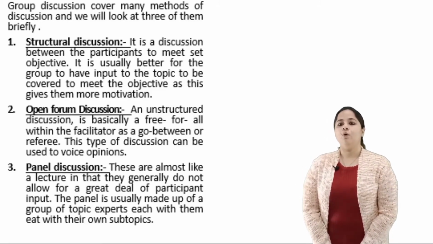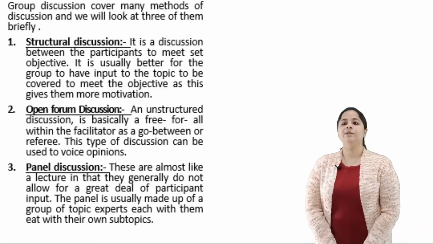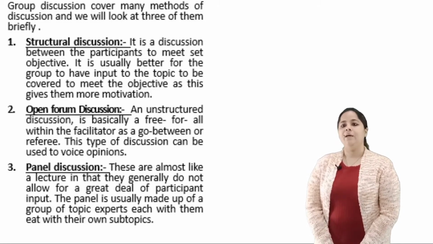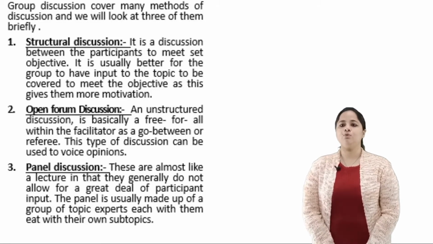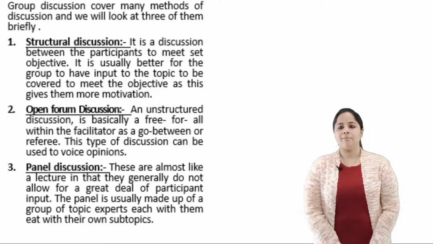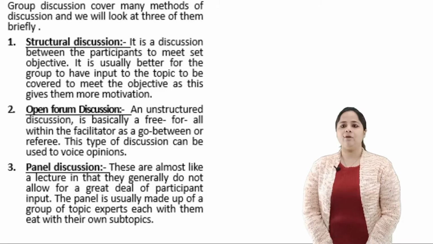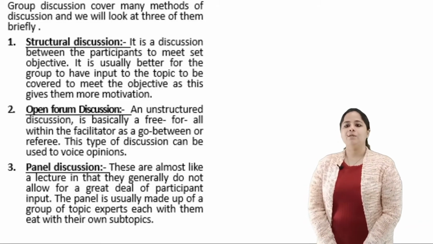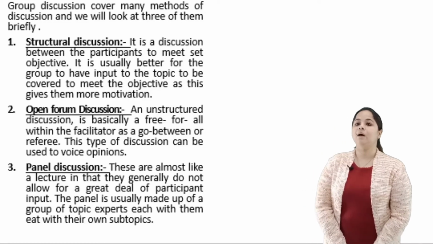Number 2, open forum discussion. An unstructured discussion is basically a free-for-all with the facilitator as a go-between or referee. This type of discussion can be used to voice opinions. Number 3, panel discussion. These are almost like a lecture in that they generally do not allow for a great deal of participant input. The panel is usually made up of a group of topic experts, each with their own subtopics. Next we come to conferences.